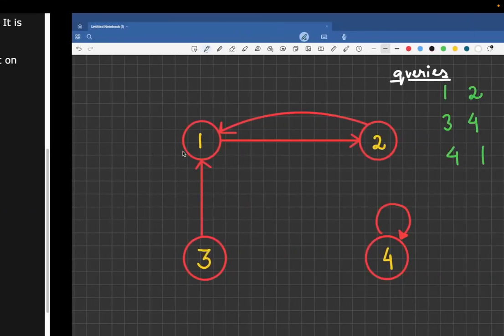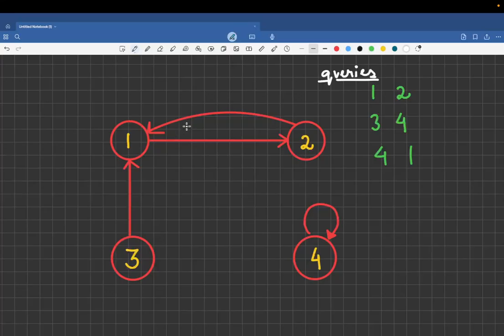Let's first of all try to understand what the problem is. I have just drawn the sample input over here. If you notice, we have a graph in which there are 4 planets: planets 1, 2, 3 and 4. Planet 1 is getting teleported to planet 2, 2 is getting teleported to 1, 3 is getting teleported to 1, and 4 is getting teleported to itself. Then you have the following queries, where the first input in the query is the planet number and the second input is how many times you are getting teleported.